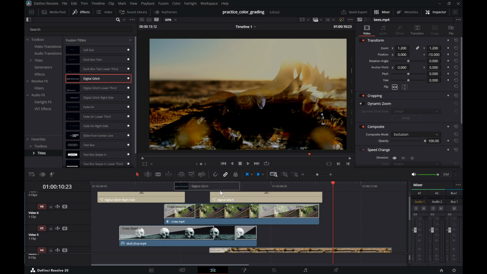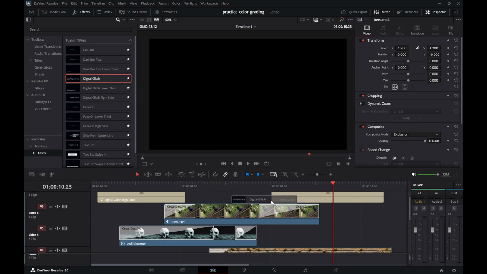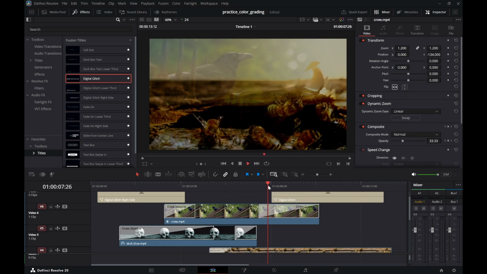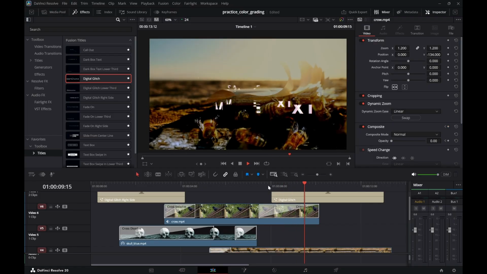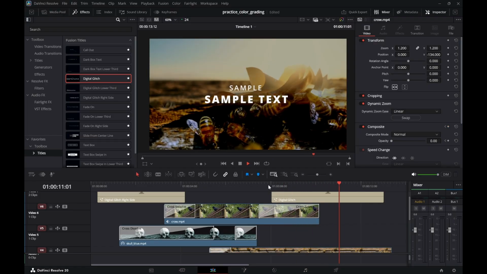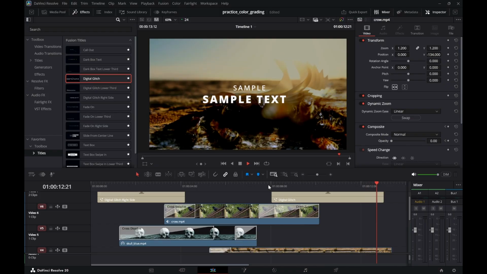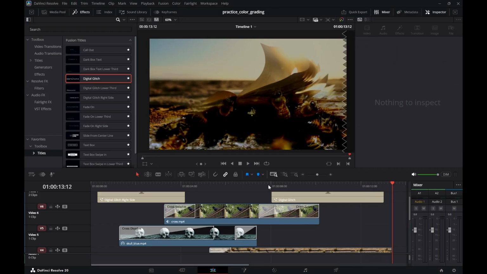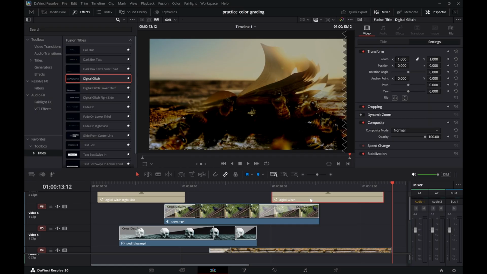What happens if I put it on here and leave it as it is without doing anything? Does it animate appropriately, or does it come off the screen whenever it wants to? Yeah, it comes off the screen whenever it wants to. That does not make me happy.